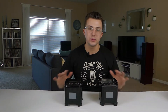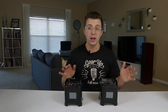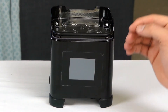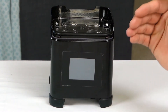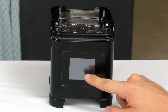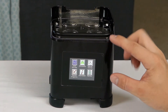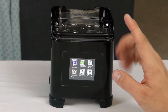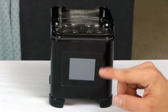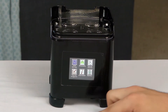Let's talk about the touchscreen because that's really the big pivotal upgrade to these lights. It's going to make programming and setting up features so much quicker and easier, and when you need to adjust things on the fly at your events, that's a super important feature. With this touchscreen, you just hold it for three seconds to wake it up. This makes sure you don't accidentally bump things, because the screen is pretty darn sensitive — if someone came by and brushed it they could change the settings. So it's really nice to have the screen shut off automatically with a three-second touch.